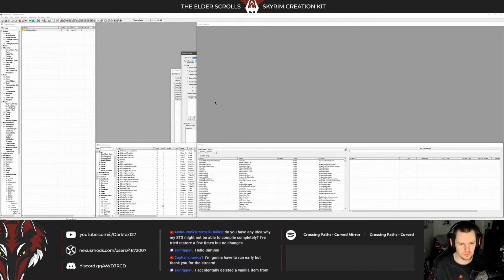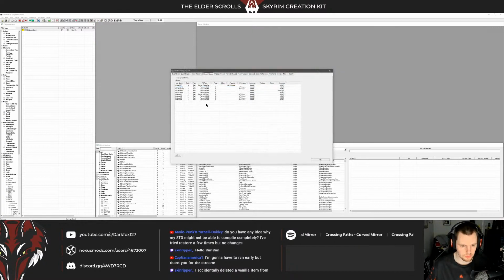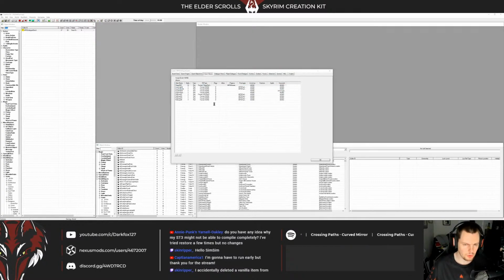Now what that means is if an NPC is set to this alias, any packages in here are going to overwrite their default package. So if you wonder why you might marry Lydia, and usually she hangs out at Whiterun when she's not following you, why doesn't she go back to Whiterun when she marries you? It's probably because they've filled her into a wife alias, which has packages in here that overwrite it, and that means that she then goes to wherever she's told to go housewise. It's probably a lot more complex than this, but that's kind of the basics of it.